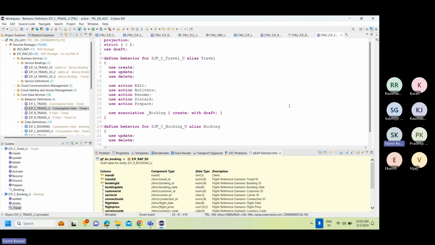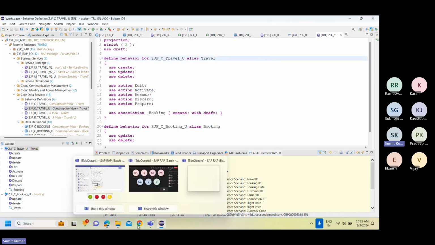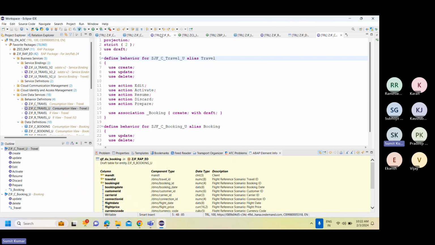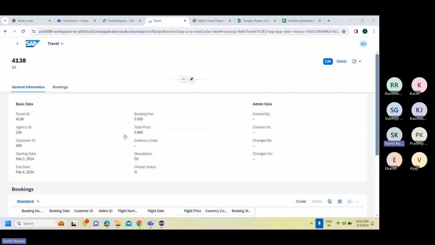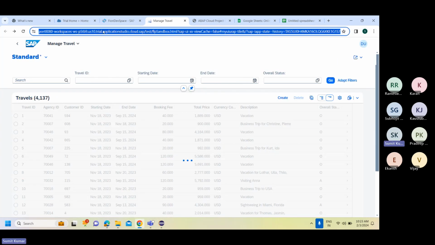Now we'll see what are the things which just started working, which were not working earlier, and what are the changes in that. Okay, so I'll just simply go over here and maybe I'll try to close these particular behavior things. We don't need that. We don't also need this one, or this one, or this one as well. We don't need all of them. Okay, now let's just go over here and try to see the application in action again.